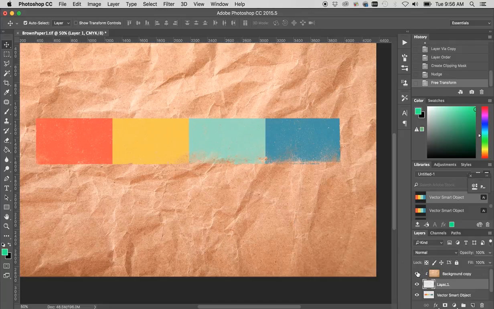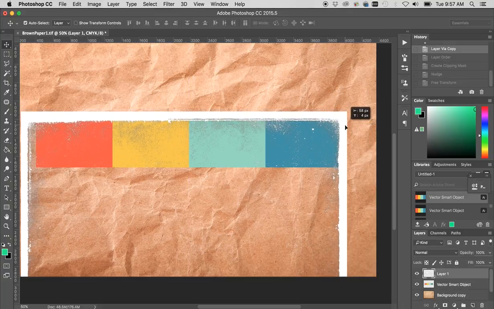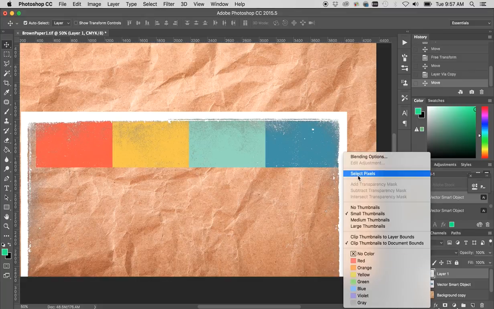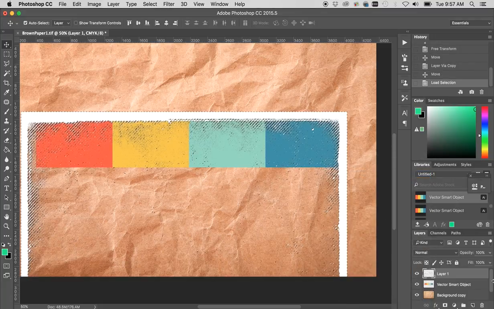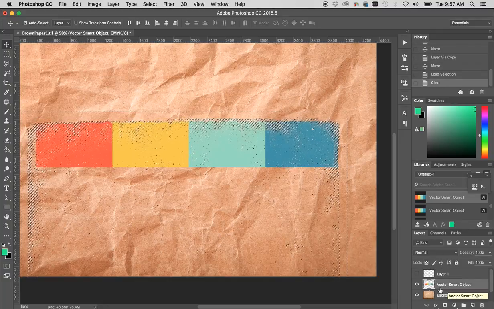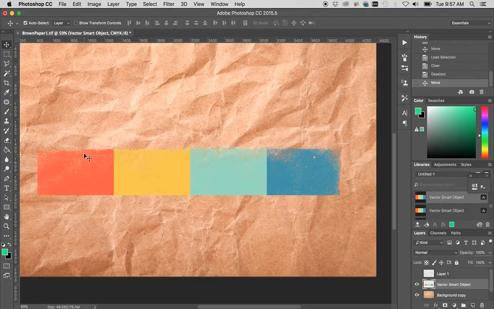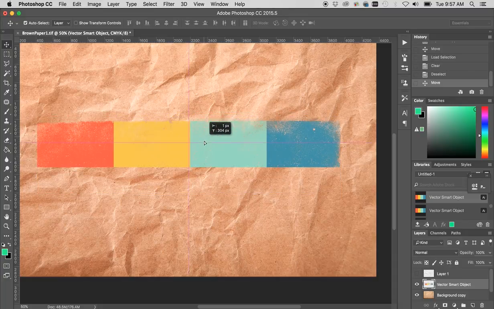The other way to do it, let's back up, is to get your thing in place. Then on the thumbnail down here, you're going to control click and choose select pixels. It's going to select all those white pixels. You can turn that layer off if you want, and then just delete them out of your actual image file. So it just deleted all of that texture out of the image file.